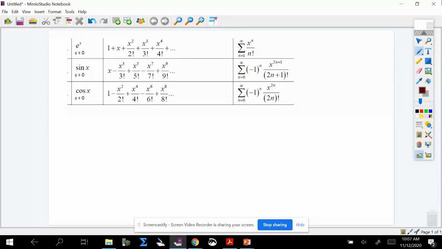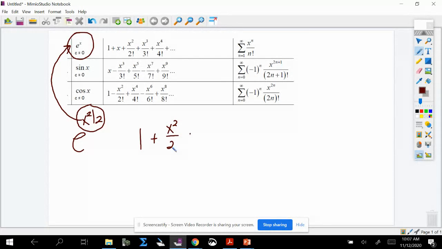So the idea is that I can use this to build other Taylor series that are similar, building off of this. What I mean by that is, let's say I wanted to build a Taylor series for e to the x squared over 2. I can take this series for e and replace my x with this new power and build that series. That series would be 1 plus, instead of x, we would put x squared over 2. Plus, instead of x squared, we would do x squared over 2 being squared, over 2 factorial. And then plus x squared over 2 to the third over 3 factorial, and so on.